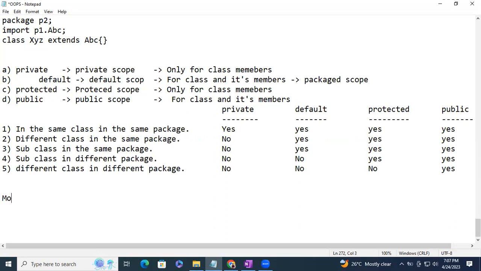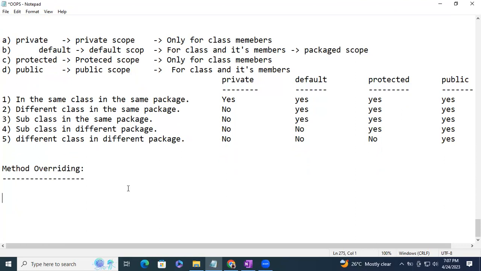Next is method overriding. Method overriding. Method overloading we have seen, right? Say we have a class A and class A is having void show as a method, no parameter, some implementation of the method, and we have another method with the same name show but with a parameter.